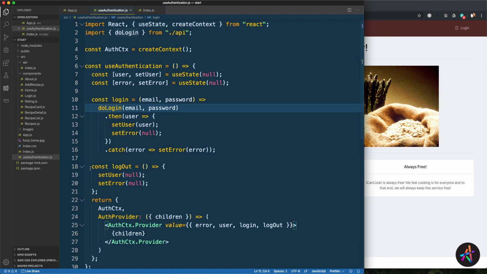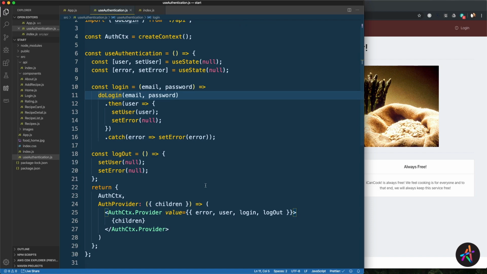These login and logout functions and the user object are available to context consumer components. This way, any component can plug into this hook and get access to user data if they're logged in, or a null otherwise. This is a makeshift authentication mechanism which will allow us to implement route protection in this project application.